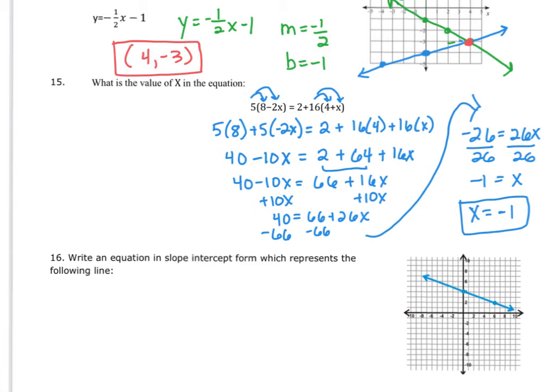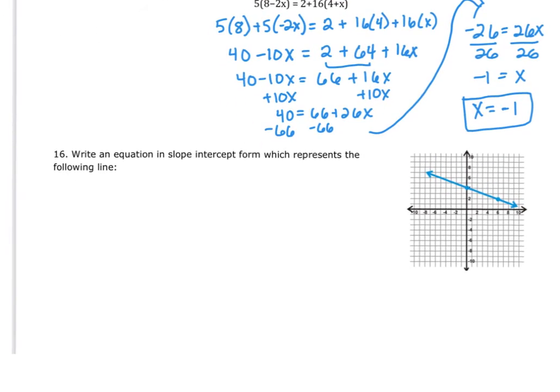Okay. If you don't remember how to do this, you've got to go back and take a look at our first couple of weeks of school. This is something that you need to know, so make sure you go back and learn this if you don't remember how to distribute and combine like terms. Look for the modules that say distributive property, combining like terms, solving multi-step equations. That's basically what we've just done.